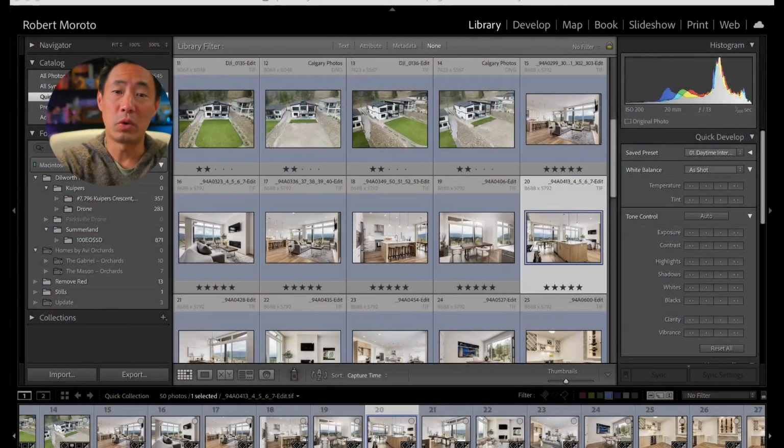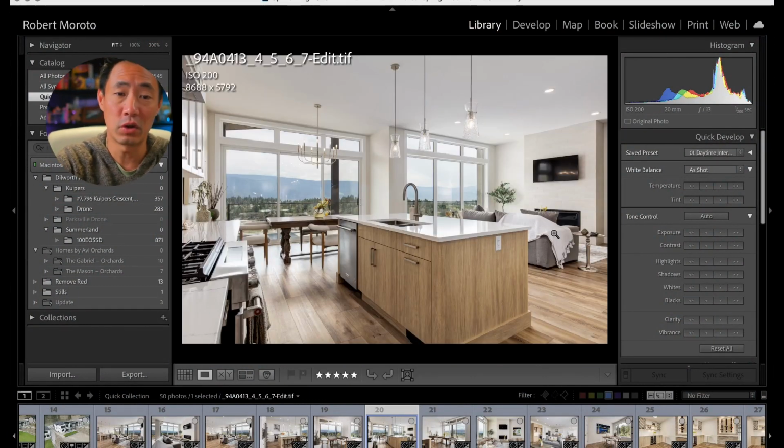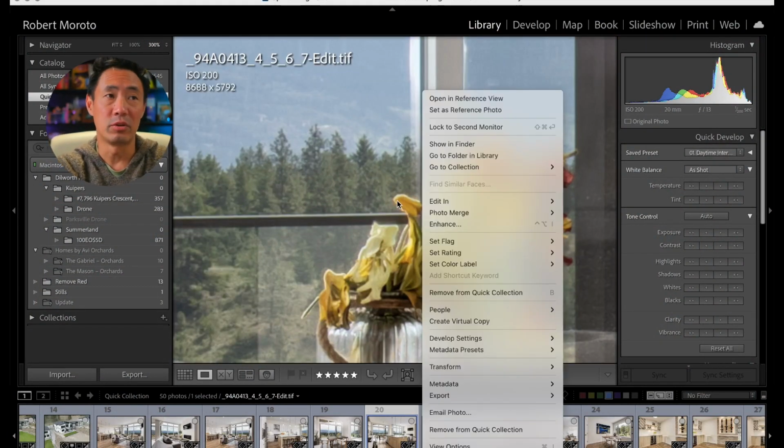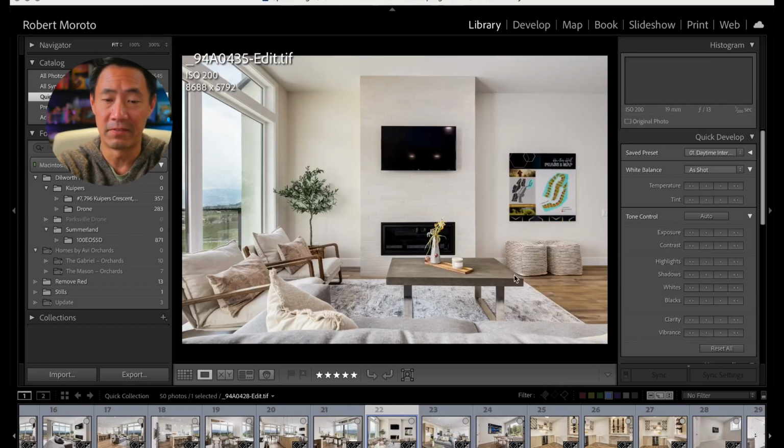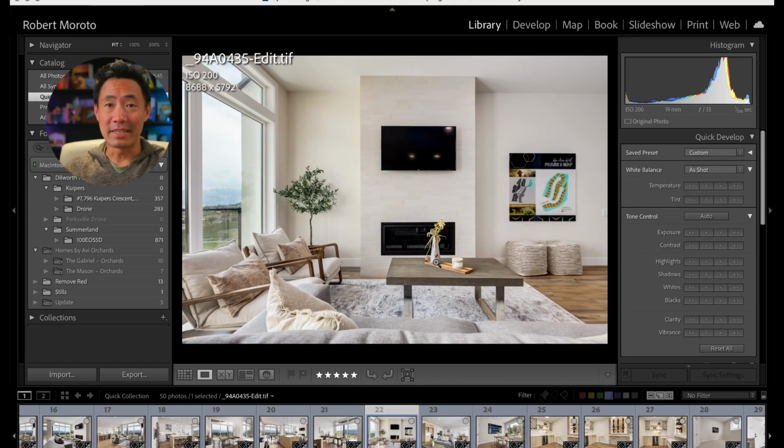I just did a shoot where I had forgotten to move some flowers out of the way of a photo shoot. And so here, you'll notice that in the dining room I've got these dead flowers, and as well I have dead flowers in the living room as well. And because I didn't move them while I was in the shoot, now I've got to remove them in Photoshop, and I'm going to try that using Generative Fill, and we'll see if it actually works and if it's good enough to use for work. All right, check it out.